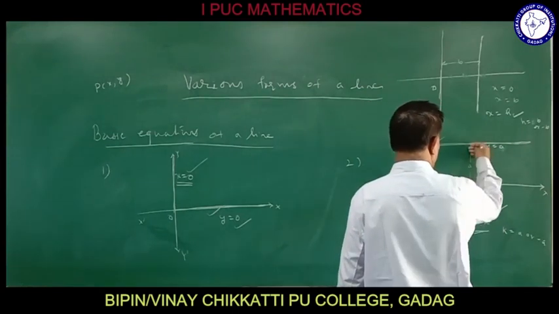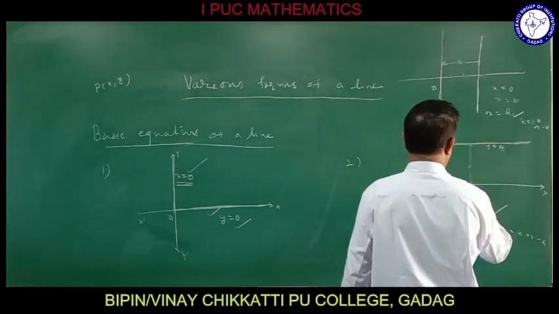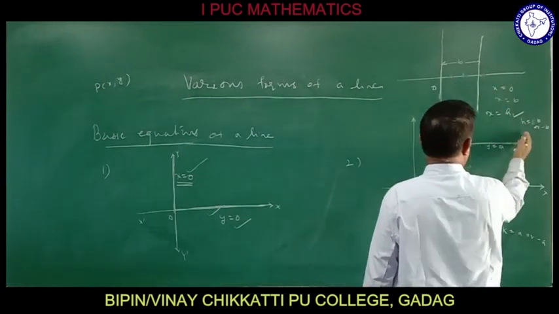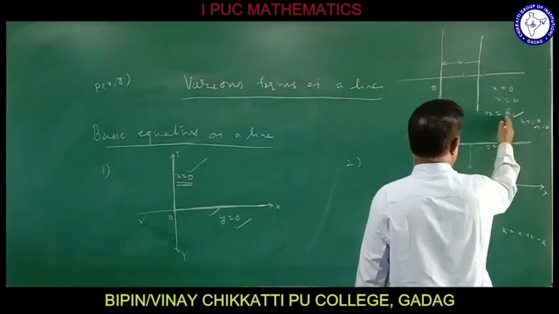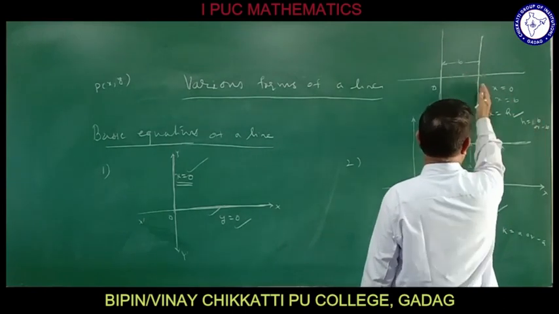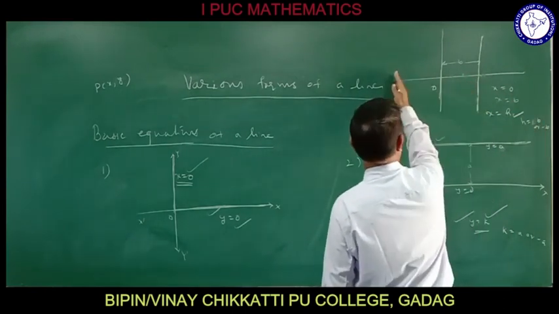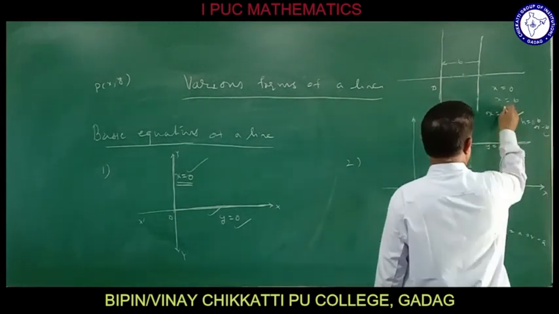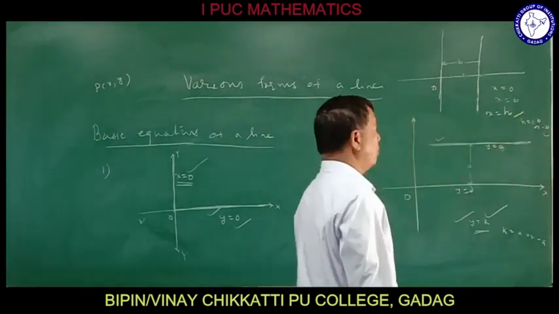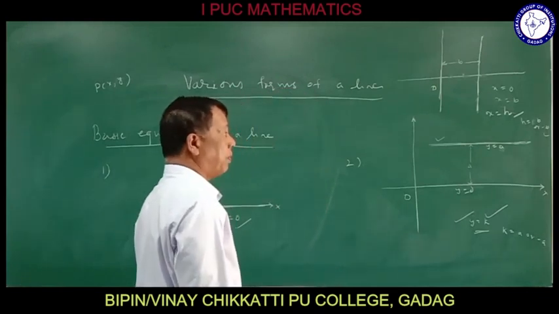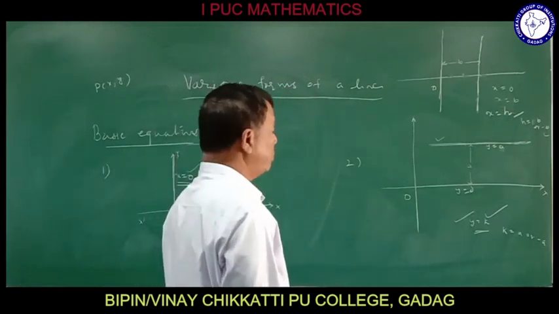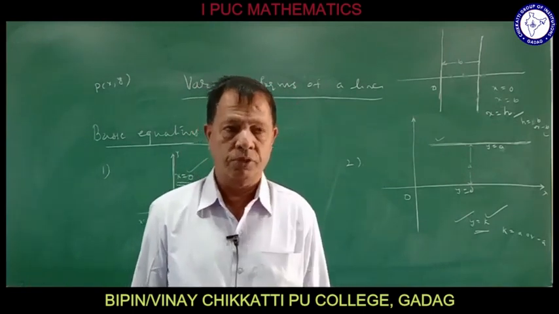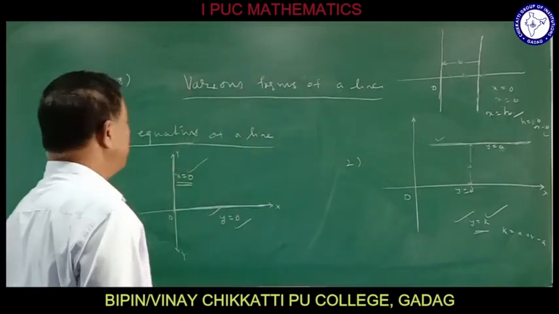Why is this plus a? If you take below, it is minus a. Here x is equal to h on this side, where h in general is equal to plus b. Suppose this perpendicular on this side, it comes h is equal to minus b. So try to understand, in general x is equal to h is the equation of the line perpendicular to the x-axis or parallel to the y-axis. So these are the two basic equations.